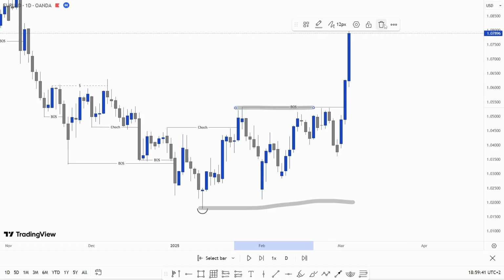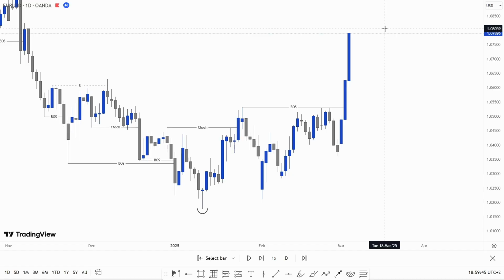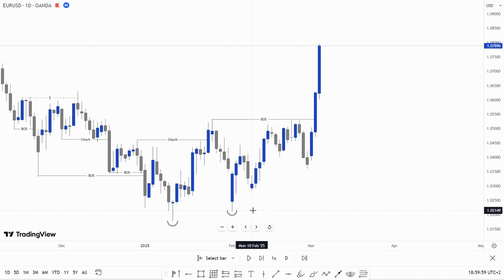Immediately when price broke structure, what did that tell us? Which is our strongest point now. Since this is our change of character, this now becomes our strong swing low, as this is the lowest point where price fell before it led to a change of character. This is our strong swing low.